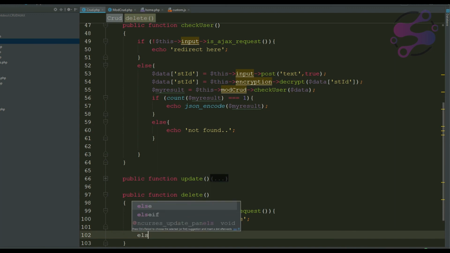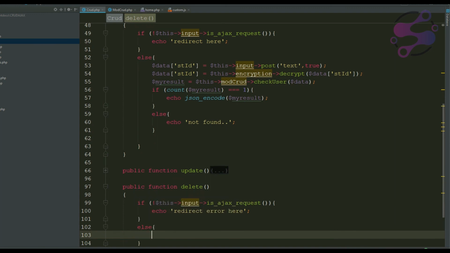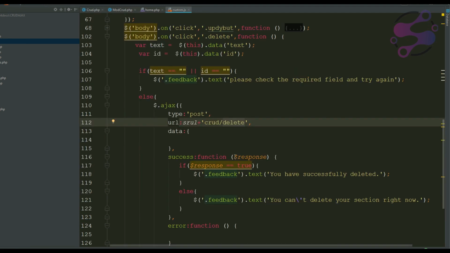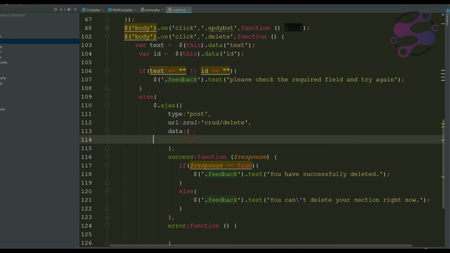If this is the Ajax request, I'm just checking and I'm going to check some fields. For this input, because we are sending in the tag post format, we are receiving post here. I'm saying text because we just need this text, not id. So that's why you have to send this text with text.